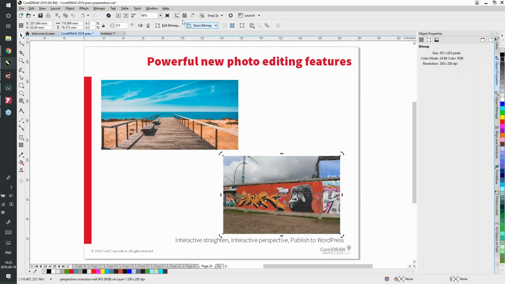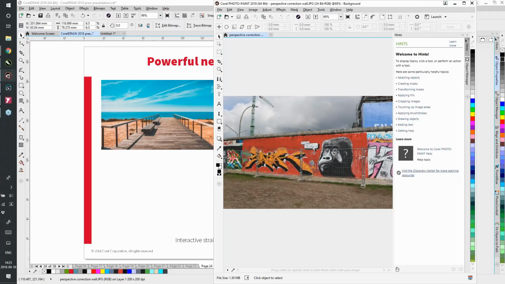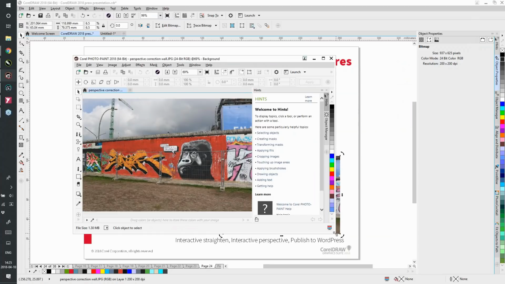A lot of new things in Corel Photo Paint, but let me show you just one more perhaps here. It's about the interactive perspective. So let's go back, take this picture, let's go back into Photo Paint. For those who are newer to CorelDRAW Graphics Suite, you'll see here that Photo Paint looks very similar to CorelDRAW.